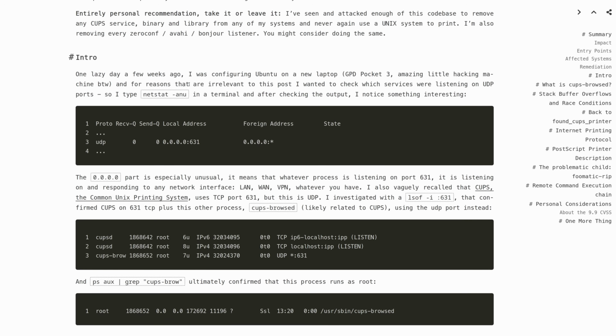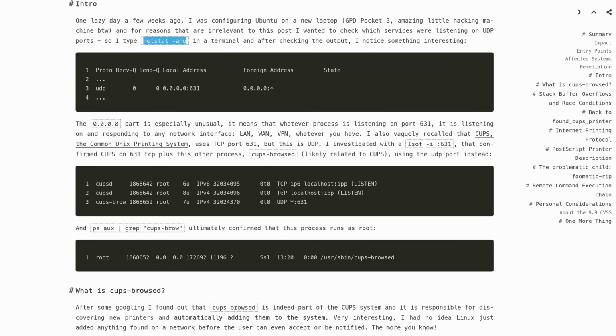Now here they discover how this was initially discovered. And this is something that's always interesting to do, is see what ports are open by default. In terms of network vulnerabilities, an open port can be a vulnerability. Now, I checked, and my Arch desktop system does not have this vulnerability, because I never installed CUPS browsed, and none of my servers have it. But if you installed a desktop distro on a server, you may be at risk.